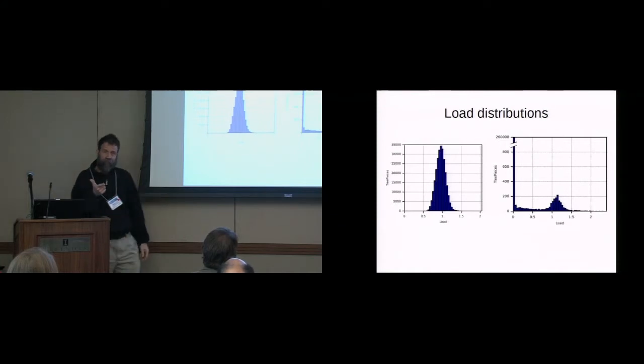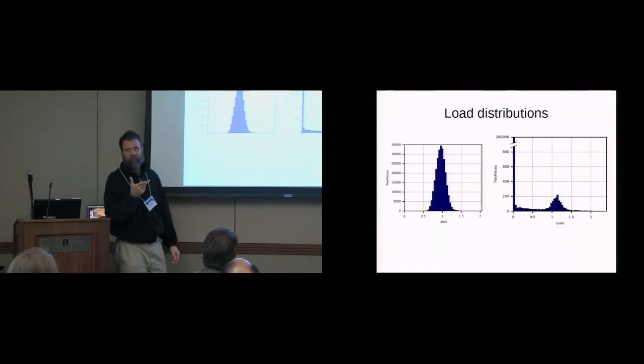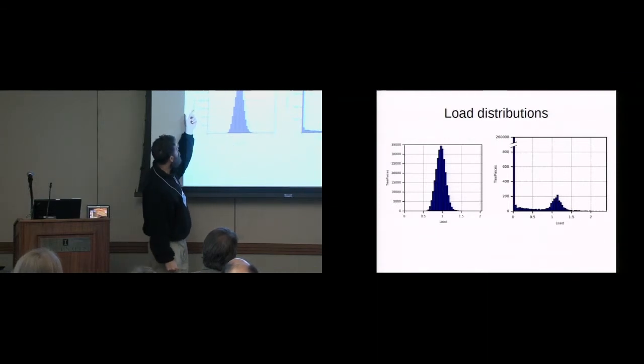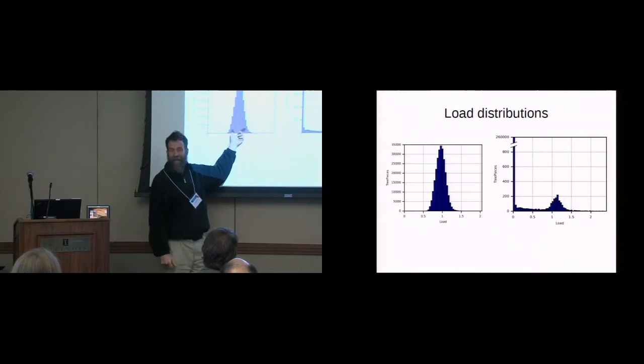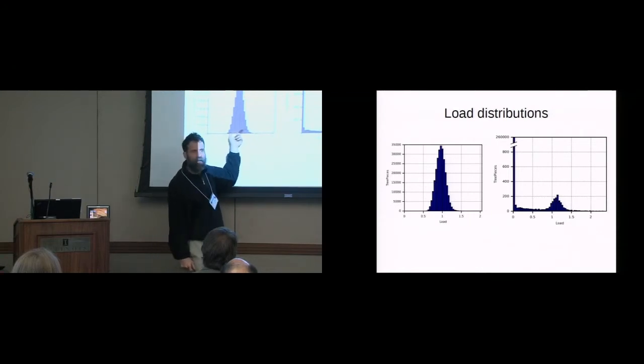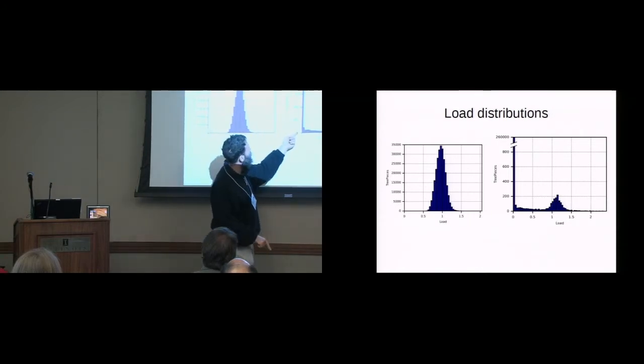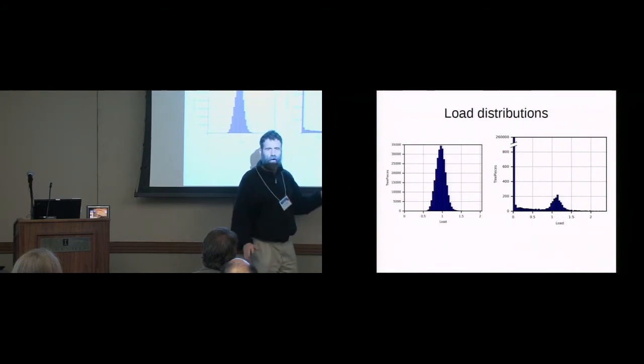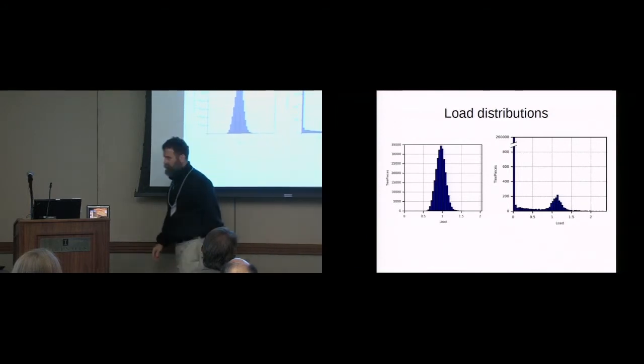Furthermore, if you're multi-stepping, your load distributions are crazy. Okay, so here's a uniform simulation where each domain has a distribution of loads, a nice Gaussian about the mean. Once you start multi-stepping, you have lots of domains with nothing to do, and just a few domains that are doing the work. And so, all right, how do you handle that?